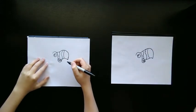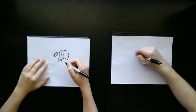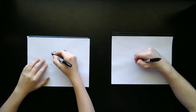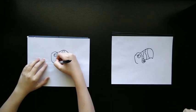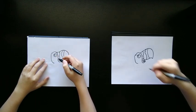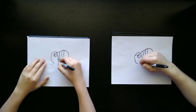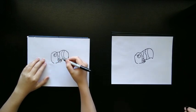Now we're going to finish the rest of his head. Let's start off on the other side of the U that we drew first above his eye and make a curve lying down like that. Then we're going to draw another curved line kind of from his mouth over a little bit, and you're not going to quite connect it — you're going to leave it a little bit open like that.